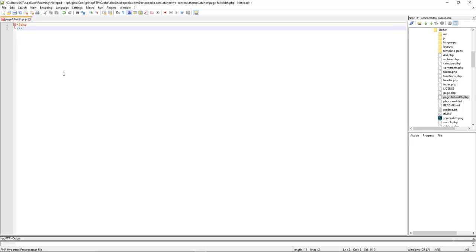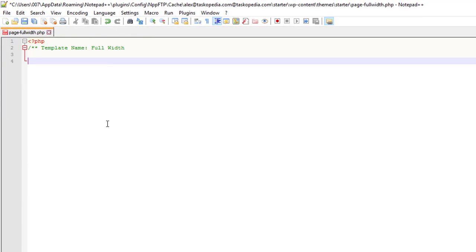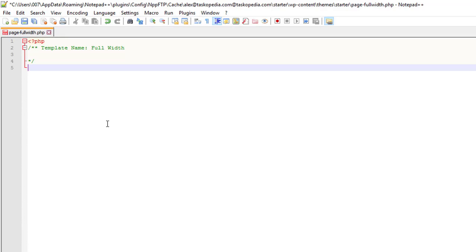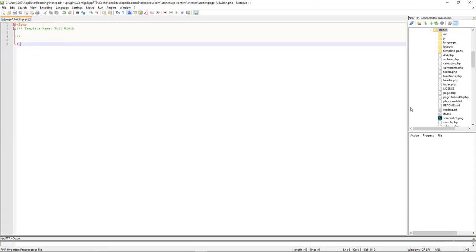All right, so PHP, and now I'm going to say Template Name, and then colon is going to be Full Width. Okay, so now we can close this, asterisks, / let's close that. Let's save it. So now we have told WordPress that, hey, this particular file is a custom page template, and the template name is Full Width.